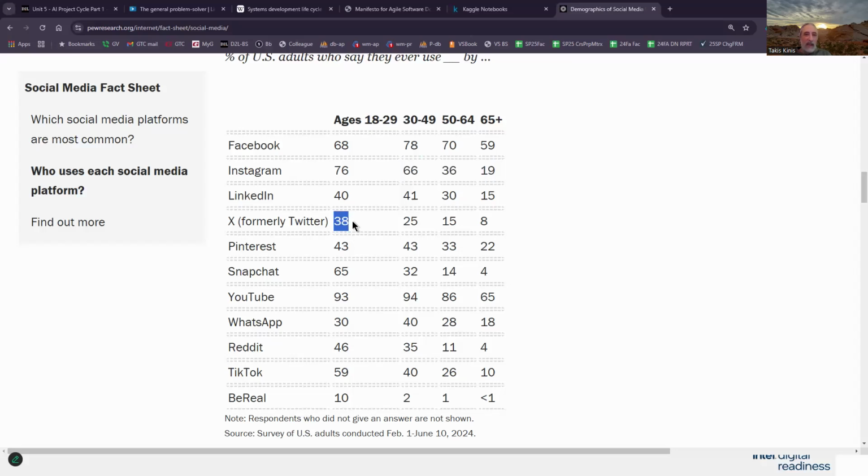Interesting. So ages 18 to 29 will use X, adults not so much. Interest is pretty even. Okay, why do kids use Snapchat? Because the messages disappear, right? So their parents can't look at their phone and go, "What'd you text?" Right? Right. YouTube. Okay, look at the high usage for YouTube, though. The younger age ranges, everybody uses YouTube. Interesting. WhatsApp, not so high.